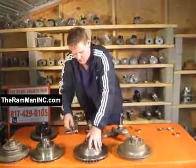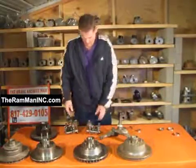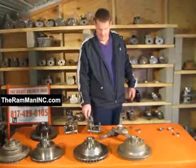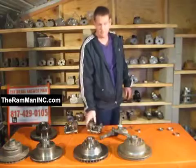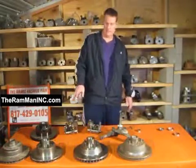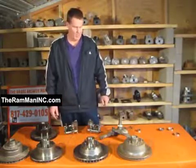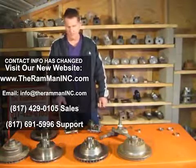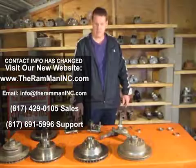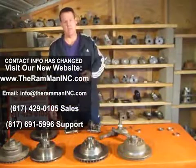In order to run an 1175 rotor, you have to have large caliper brackets for your pin style calipers. Kelsey Hayes, at one point in time, made some floating pin style calipers made for mega wide rotors. We've adapted those with our brackets and our rotor, which is made by a first class manufacturer. It bolts right up without any spacers or monkey business — a super high performance rotor using factory Kelsey Hayes pin style calipers and factory bearings. All we need is the special calipers, the caliper brackets, and the rotors.